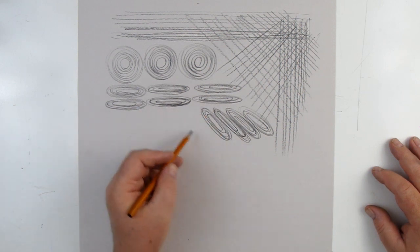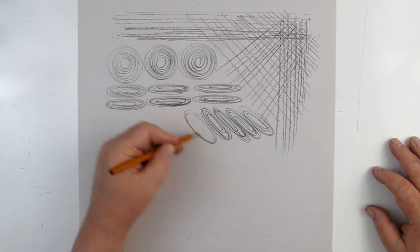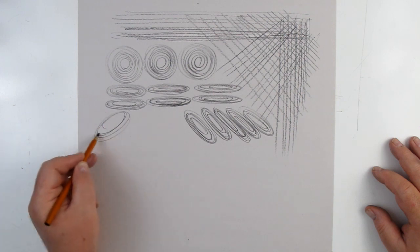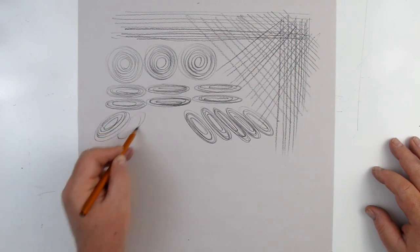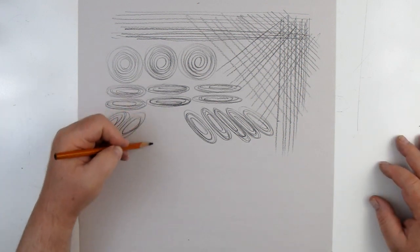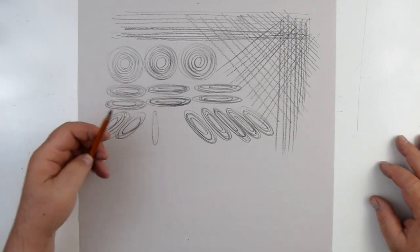These are ellipses, so we're going to do some concentric ellipses to warm up. We can lean the ellipses to the right. You can lean them to the left. Make them horizontal, whatever. Make them stand straight up.